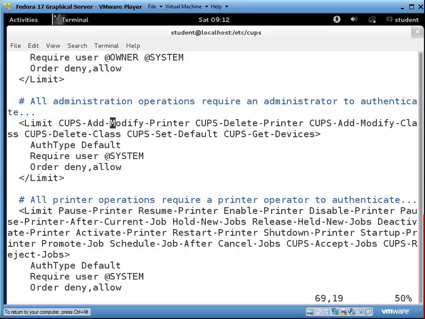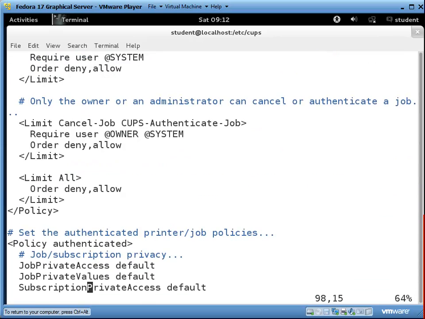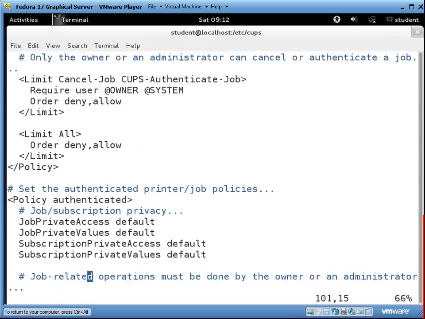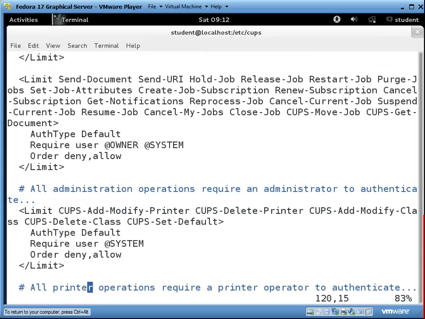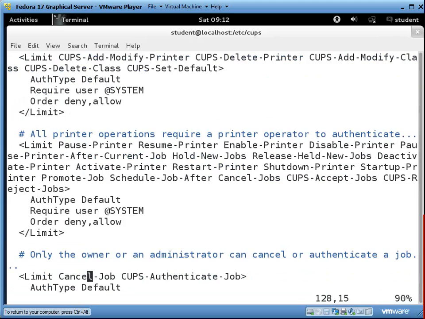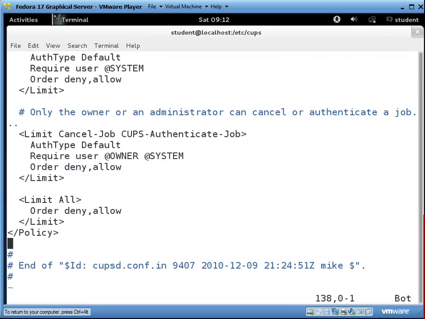You may notice they use like a tag type system for defining different blocks, and this is typical of a lot of the configuration files. Like for instance, Apache uses the same kind of configuration setup where they use the tags like this for defining their different sections. So it's quite common. Here's for canceling a job, etc. Now you shouldn't probably manipulate this by hand, in my opinion. I mean, you can. You can do it if you know what you're doing. It's not a problem. But that's all there is to the file.